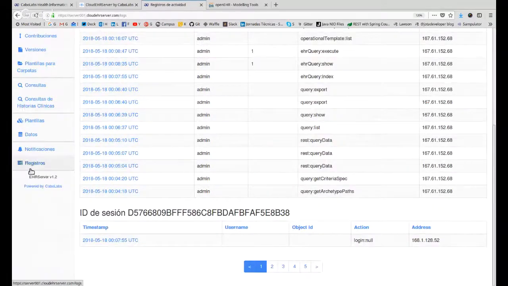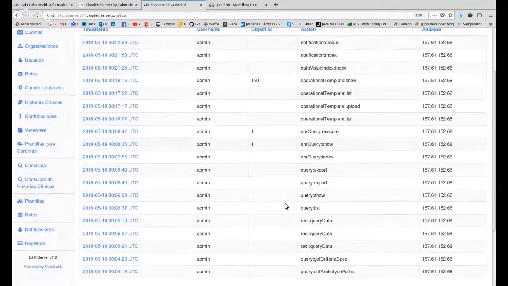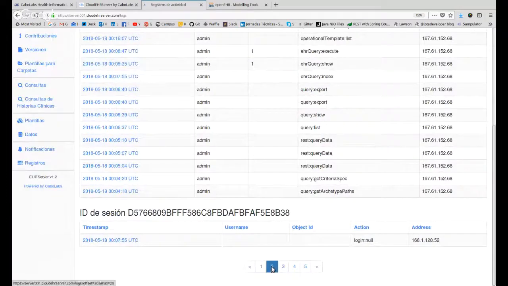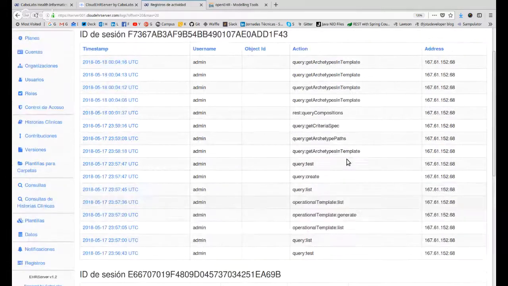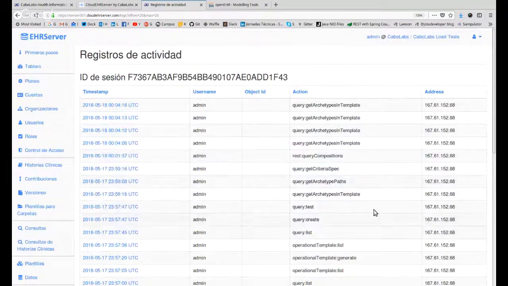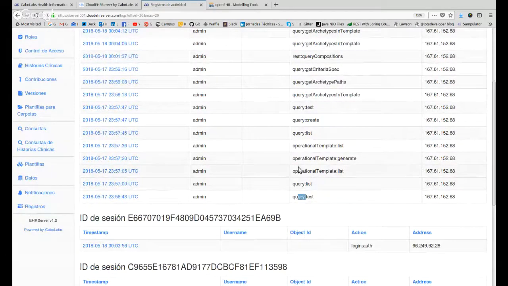And then the last section is the records. The records is just a list of logs, and I can see here all the actions taken by each user. And here, all these actions are me. This is my IP, my public IP. And here are all the sections that were accessed because I'm doing this demo. So this is basically recording each of my actions.